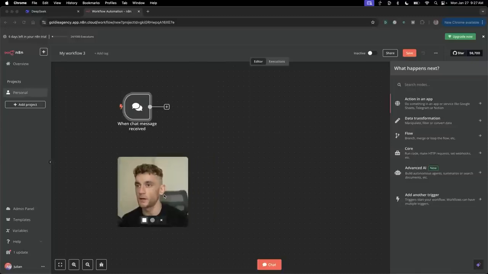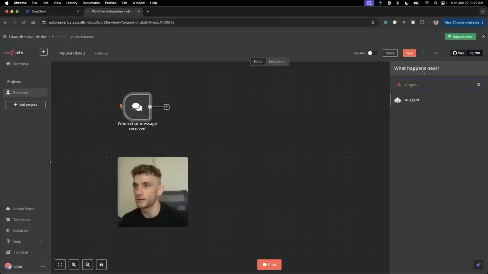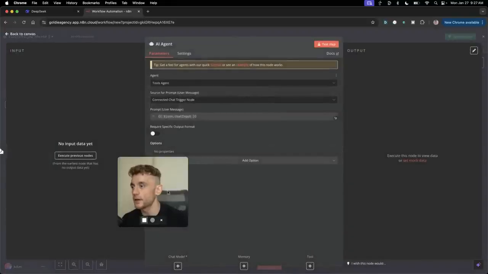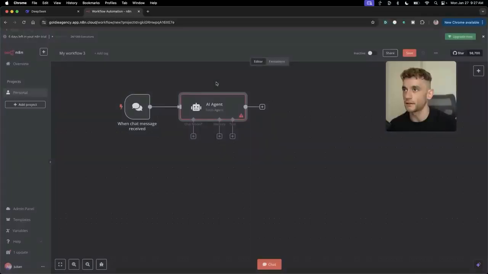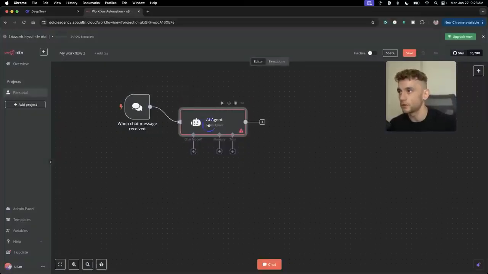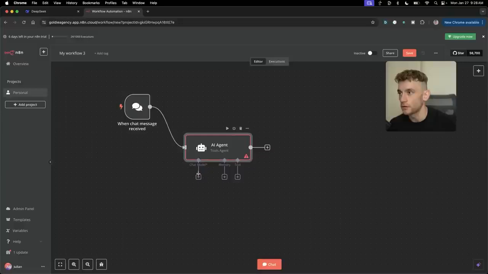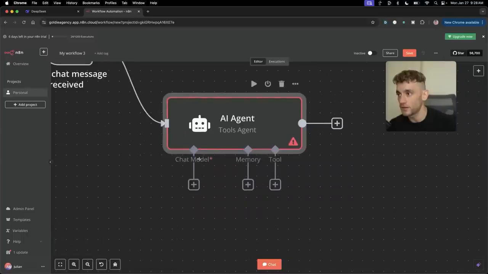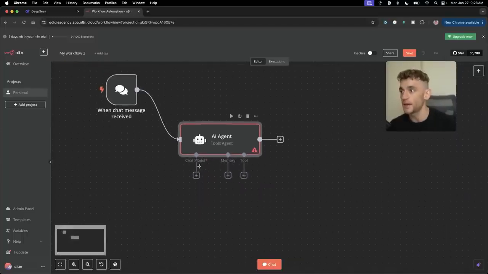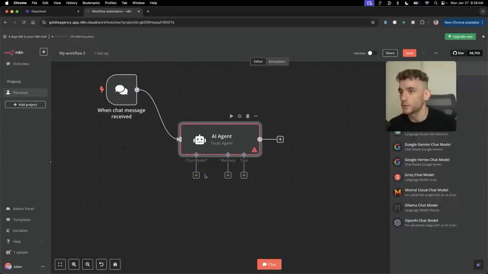So if we want to set something up super basic with an automation using DeepSeek R1, inside here we're going to type in AI agent. You click the plus sign, click on AI agent, and just add your AI agent directly into the process right here. You can choose all different types of agents, all different types of automations. We'll come on to that in a second and how you can use it. But the main thing you want to do from this method is click on the plus below chat model. So what you're going to see here, if we zoom in, is chat model, and this is how you connect whichever AI you want, aka DeepSeek R1, to the AI agent to automate whatever you want, right?